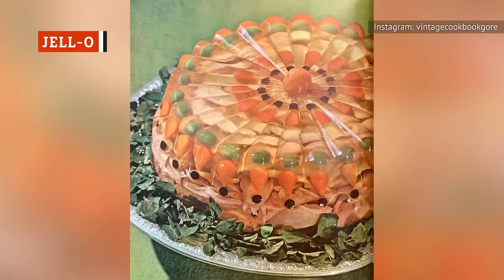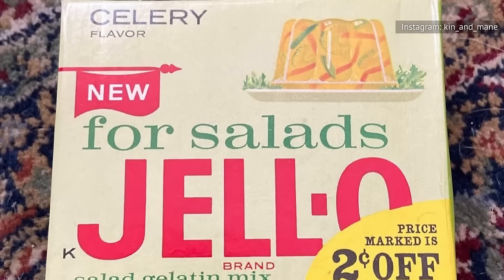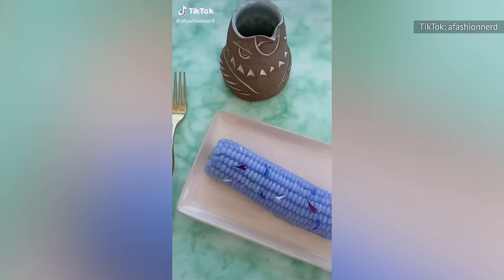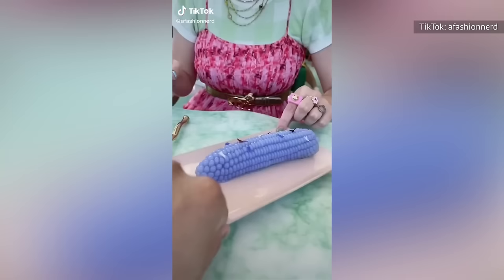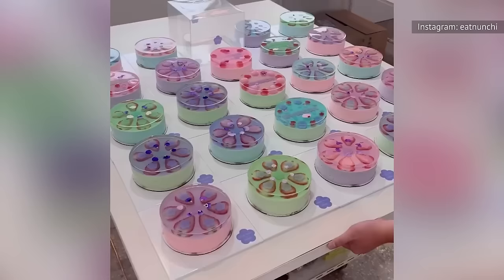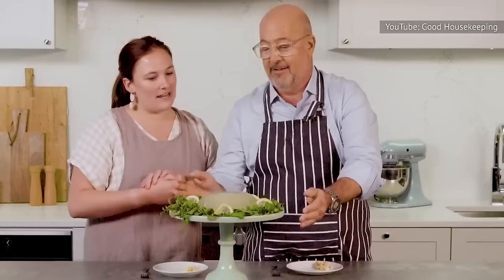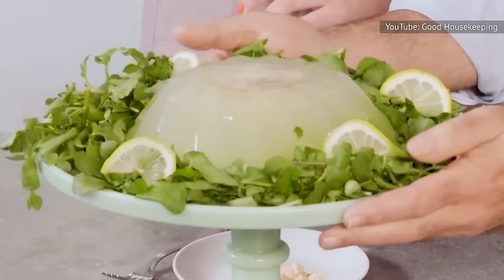Jell-O and other gelatin brands haven't disappeared, but they're not nearly as popular as they were back in the 70s and 80s. While some aspic and gelatin dishes of the past might look downright disgusting today, there's undoubtedly been a revival. L.A.-based Nunchi is giving jelly desserts an uber-trendy, artistic makeover with its Asian-inspired creations. The link between social media trends, art, and food is perfectly expressed through the visual appeal of Jell-O — and let's not forget, it wiggles.